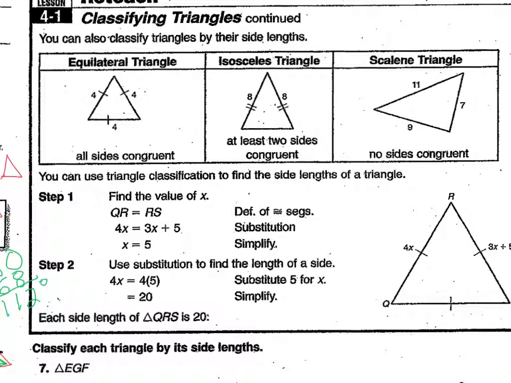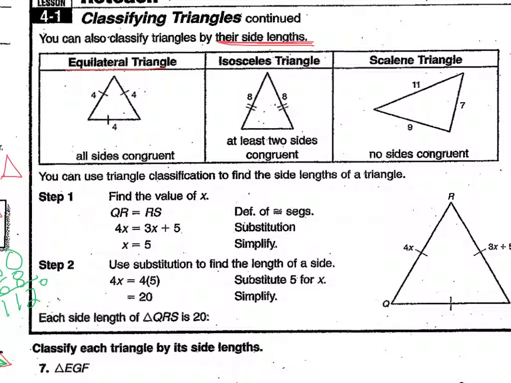Now we're going to classify the triangle by the side lengths. So you have to be very careful. You need to find out by what you're going to classify the triangle. This second part is being classified by the side lengths. So if it's by the side lengths, you can classify it as an equilateral triangle where all the sides are equal. They could either give you the tick marks or they can give you numbers. The same number around, that means that they're all equal. So it's an equilateral triangle.